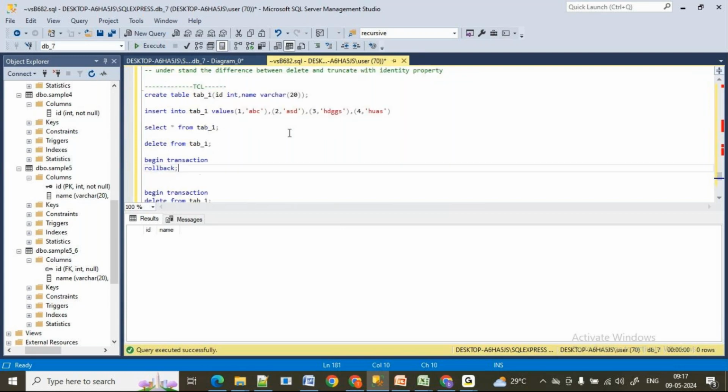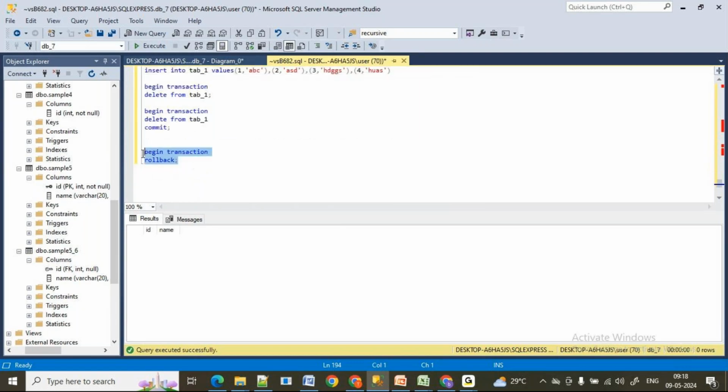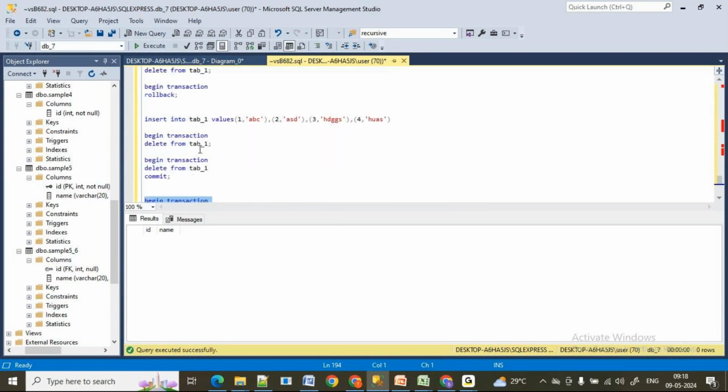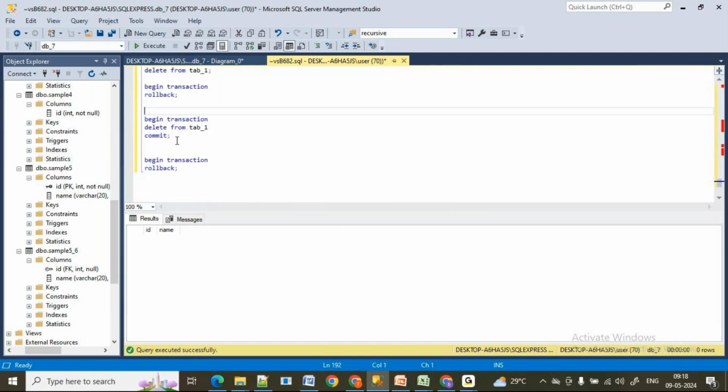After that, again insert the values. Now begin transaction and delete. After that, again run this command. For practice, I'm telling you. Don't ask why Bhavya is telling this. Okay. So after that, commit and roll back, and note down the differences you find.